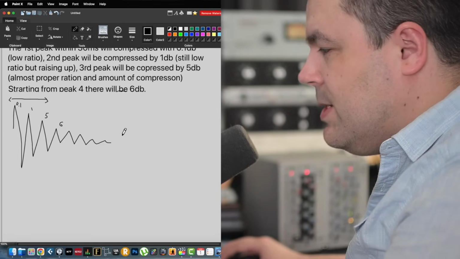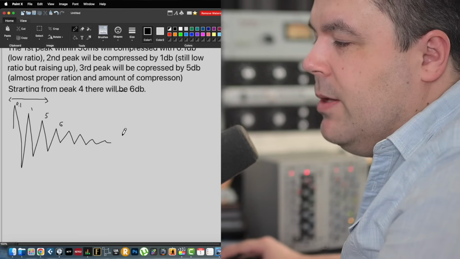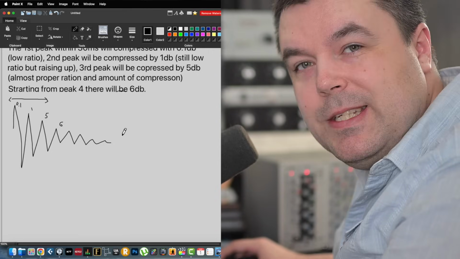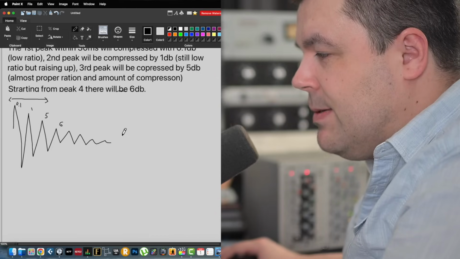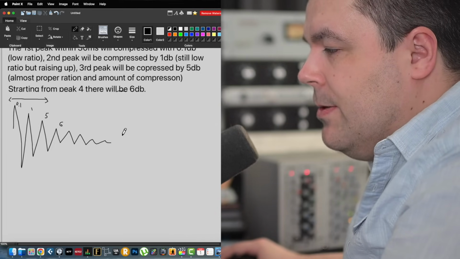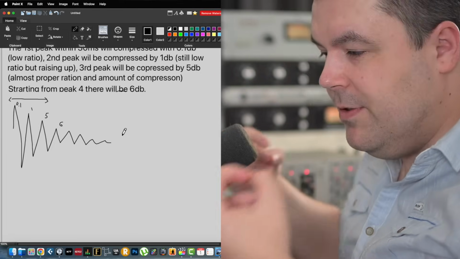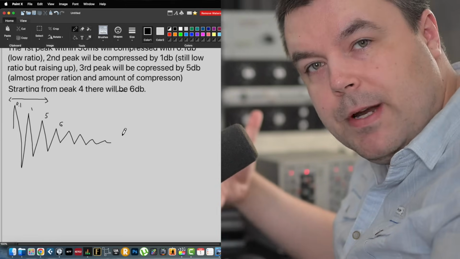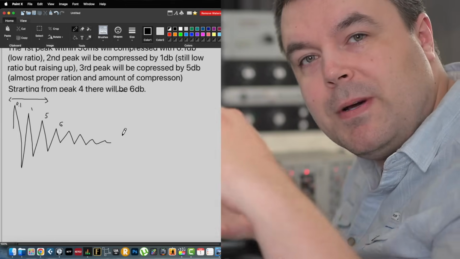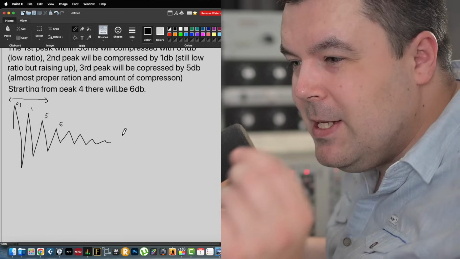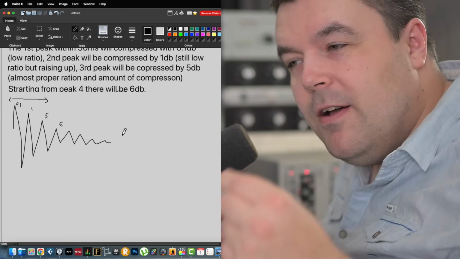So in fact it works like this. Your first peak will be compressed by 0.1 dB, which means almost no compression, it's completely original. The second peak will be compressed by 1 dB. You should understand this, it's all about perceived volume. If you plan to have 6 dB of compression, the majority of peaks of your note will be compressed by 6 dB. If some peak in the beginning of a note is compressed only by 1 dB, for you it sounds almost uncompressed.